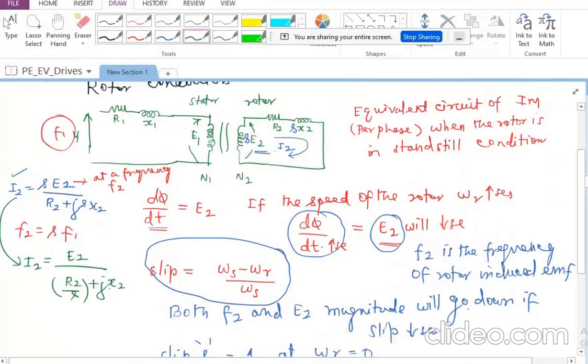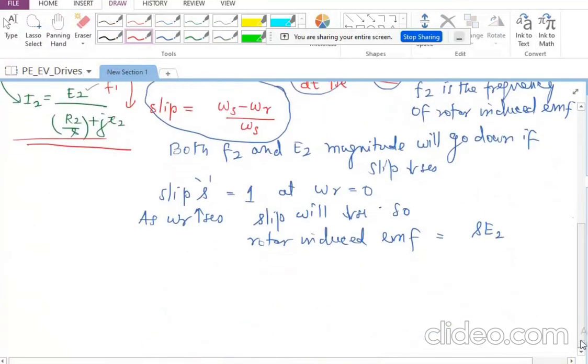Now please note, originally whatever we have written as equation, we have just divided the denominator as well as numerator by S. Nothing else we have done. But here we said the rotor frequency is the frequency of this current, whereas E2 is the standstill induced EMF in the rotor circuit, which is also at the frequency of F1. So we are trying to convert this equivalent circuit of the rotor such that the frequency would become same as that of stator. That's what we have done by modifying this equation in this form.